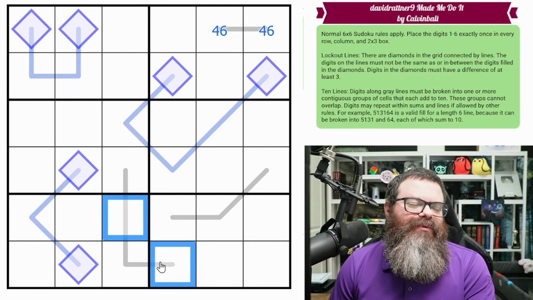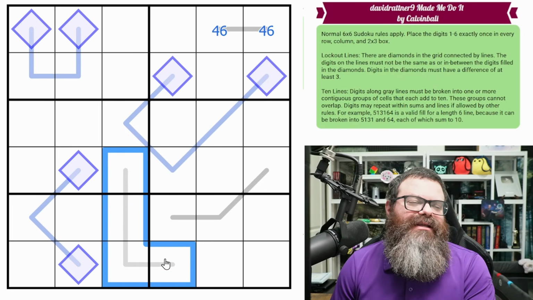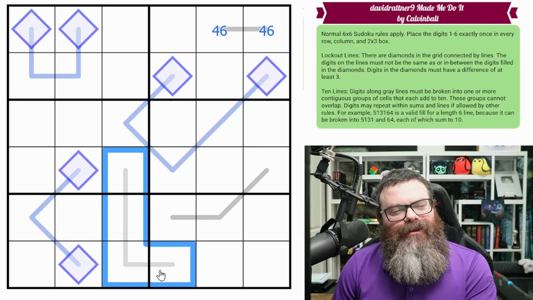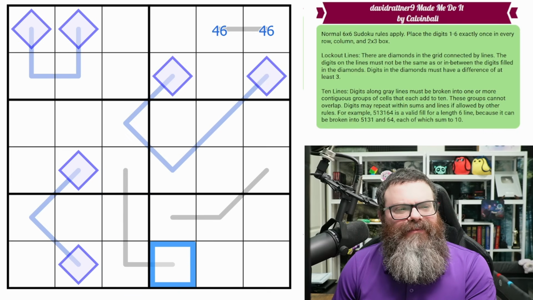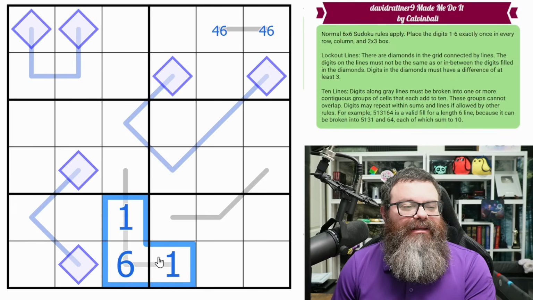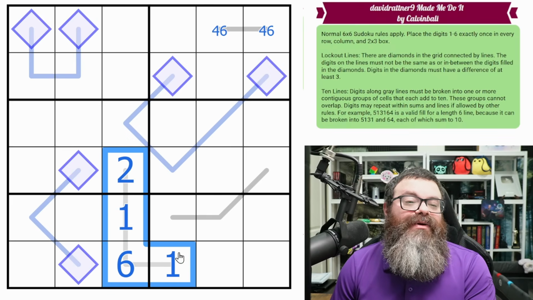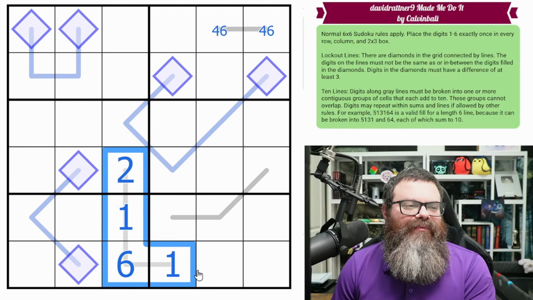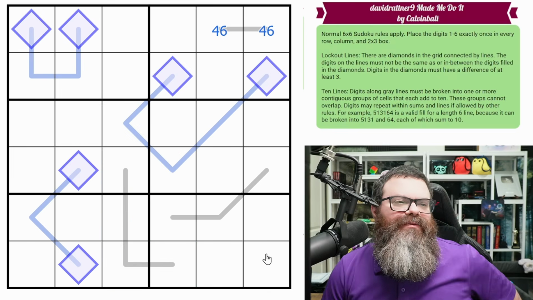But as we saw in the rules, we can repeat digits. Like this can be a repeat of these, so it's not necessarily 1, 2, 3, 4. Could we include a 6? Like if we make a 6 here and we do double 1, that's 8. So yeah, we could do this. This would add to 10 as well. So we can't even write 1 through 5 on here.